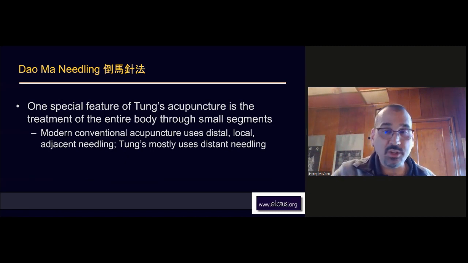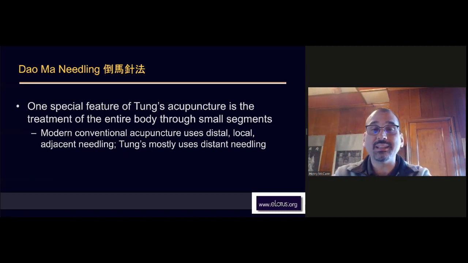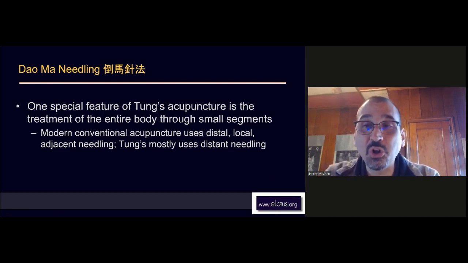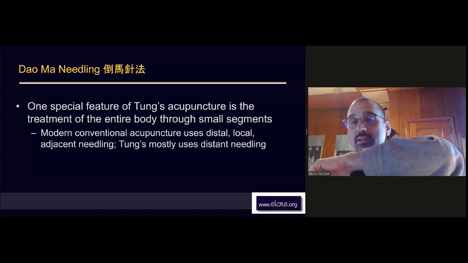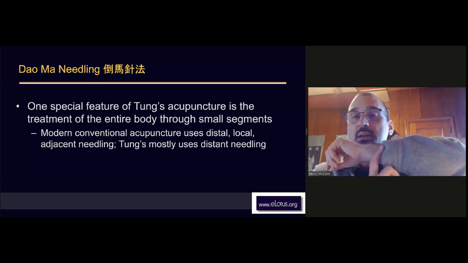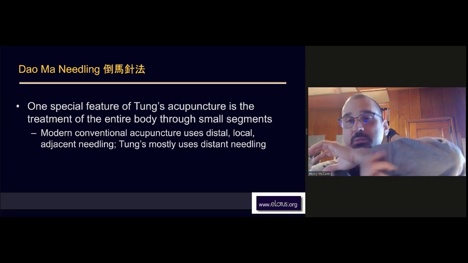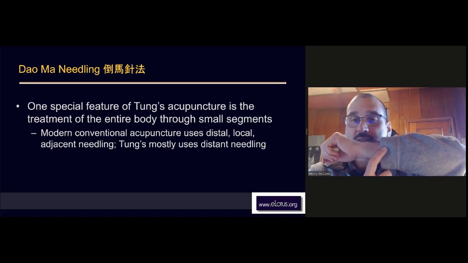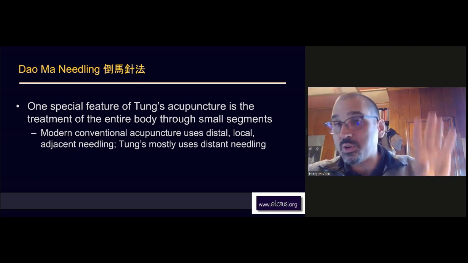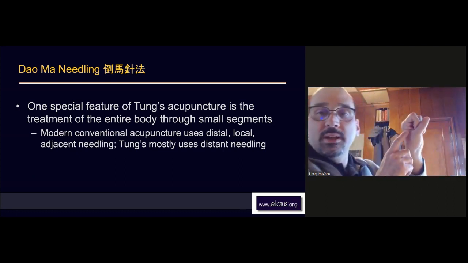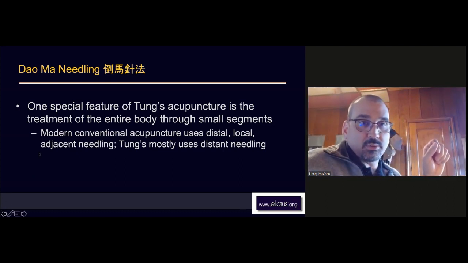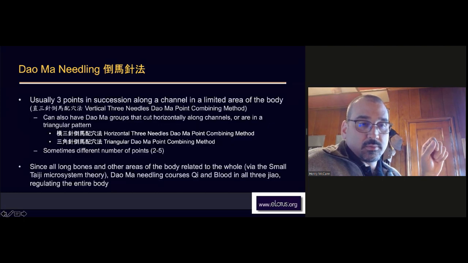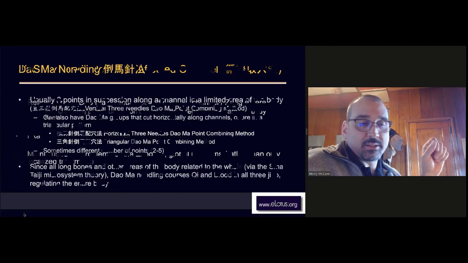One of the features of Dong's acupuncture is that we can regulate the entire body through a small segment of the body. Okay? So for example, there is a set of points on the forearm that relates to the heart, the liver, and the intestines. This one I've not used as a Dharma group. Notice it's upper jiao, middle jiao, lower jiao. Okay? So on the hand, we saw this. Let's go back to it. It's too far back. I'm not going to go all the way back to the slide. You just have to remember back to the slide.